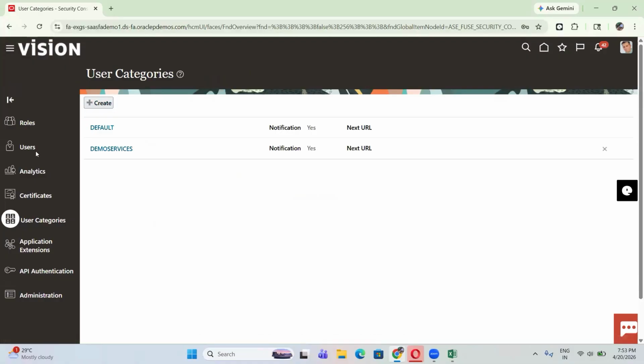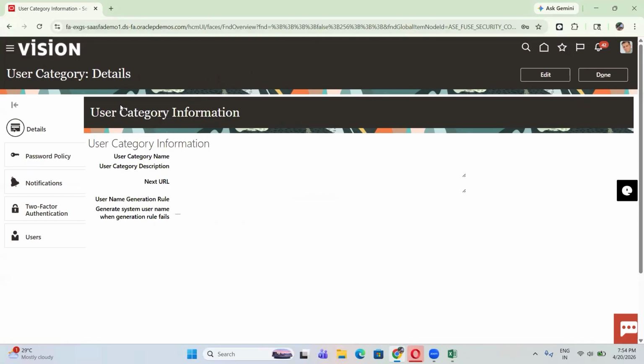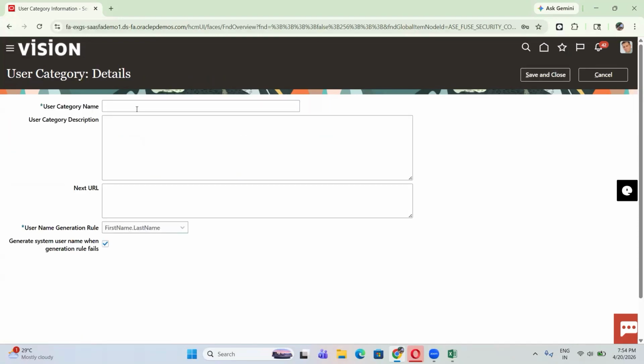Under user categories, I'm going to create a new category. Just click on create, and it will take you to the user category creation page. Here you enter the details. What is the user category name I'm going to create?